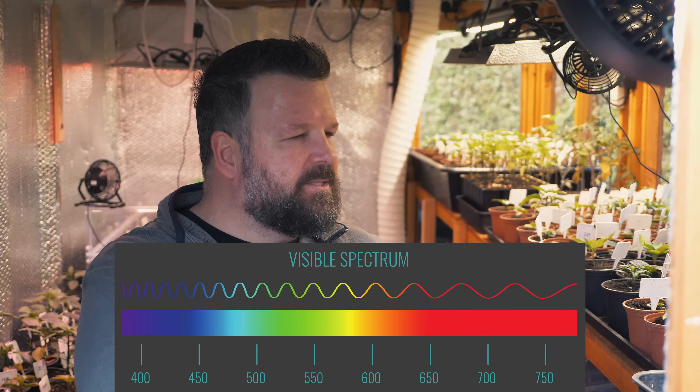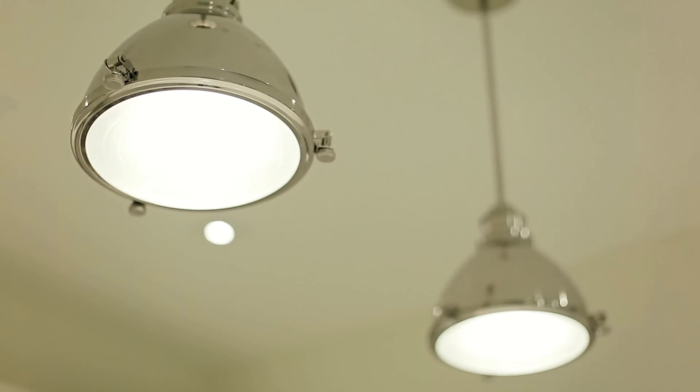Let's start off by talking about the light spectrum. It's important to understand that the way that humans perceive light is very different to the way that plants process light. Our eyes are very sensitive to the yellow and the green parts of the light spectrum, whereas plants are equally sensitive across the entire light spectrum. This means that the lights inside your house that you think are bright and intense are not necessarily as bright and intense for your plants, because light manufacturers are focusing in on a very narrow part of the light spectrum — the yellow and the green — that your eyes are going to most respond to.